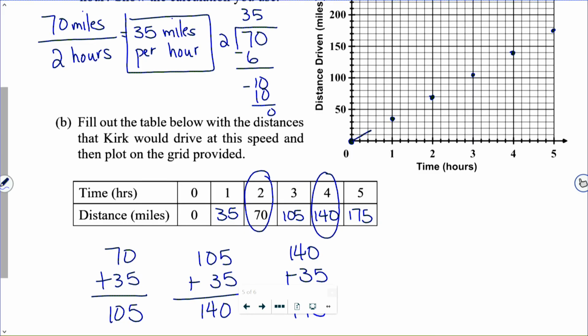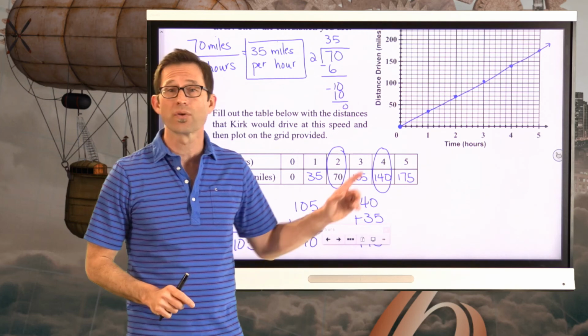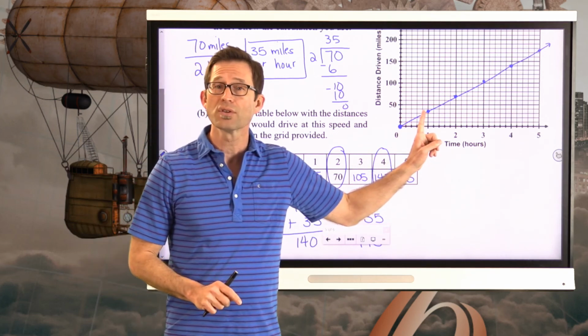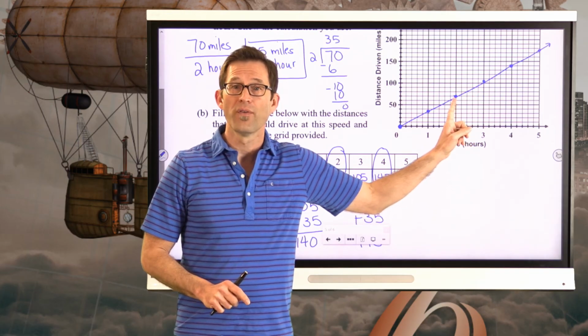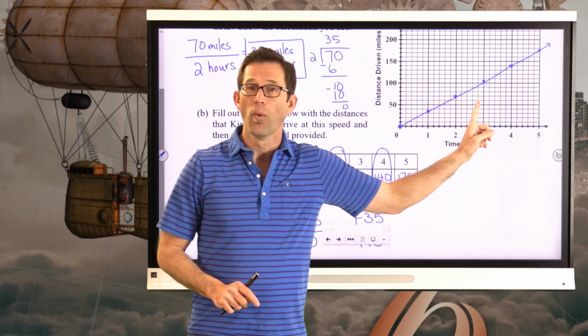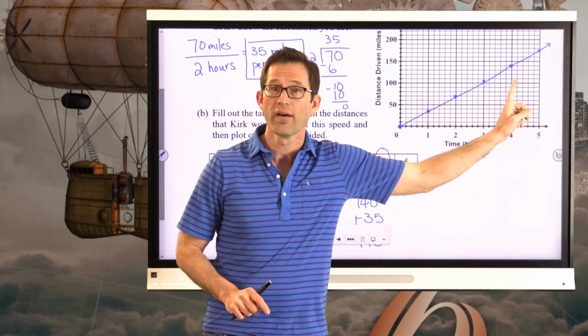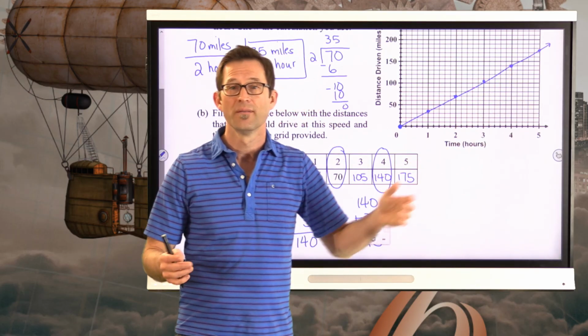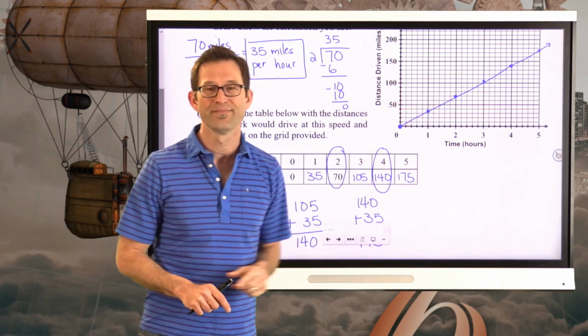And like all of these plots, the points lie in a straight line. And again, just as a reminder why they lie in a straight line, literally what we're doing in every situation is we're going 1 hour to the right and 35 miles up. Then 1 hour to the right, an additional 35 miles, 1 hour to the right, 35 miles, etc. Right? So we get this nice straight line.